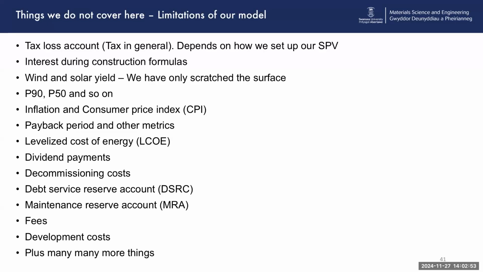We don't look at payback period. You'll be able to calculate that. We don't look at levelized cost of energy. We do actually look at levelized cost of energy at the end of Nathan's course, because I wrote that section. We don't look at dividends, decommissioning, debt service reserve account, maintenance reserve account, fees, development costs. We don't look at a lot of things. So that's a caveat. This is a basic course which will get you to a certain level, and then you have to do more to get to the next level.